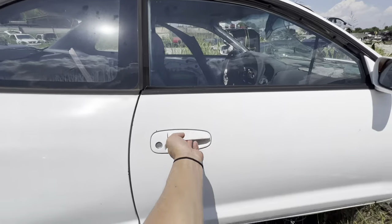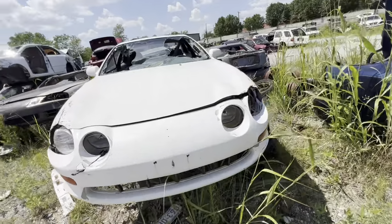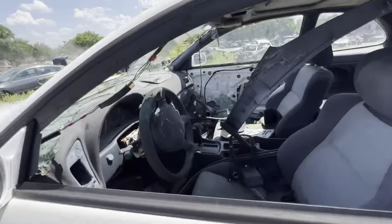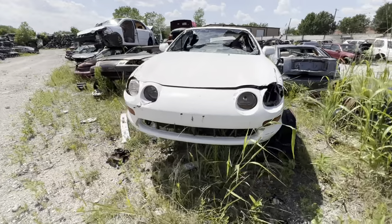Let's take a look at the Celica. These things are pretty badass too — nice little rally cars. It's too bad they come front-wheel drive. I feel like these things would look sick when they're sliding. I guess you could take it out to the dirt roads and do some sliding that way.